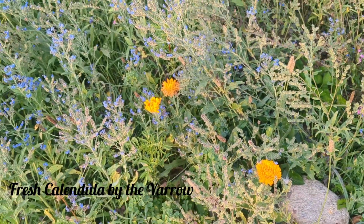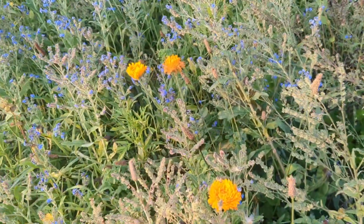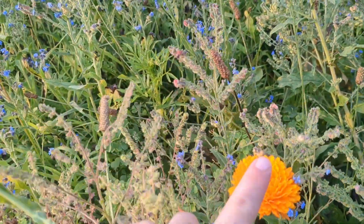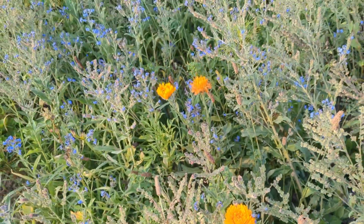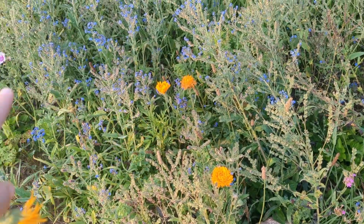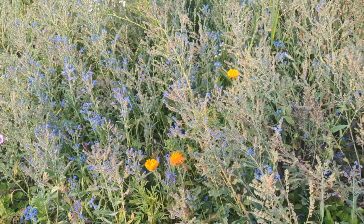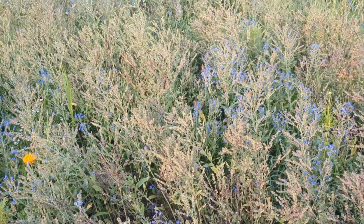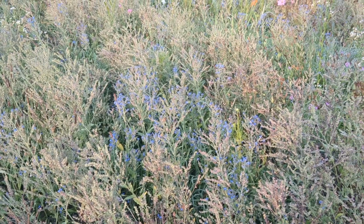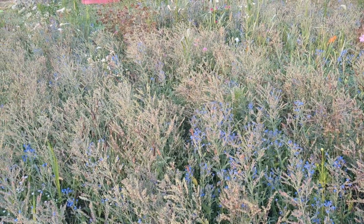I did plant some fresh yarrow this year. I just scattered the seeds, and what I've seen so far is they're really full. This is my forget-me-nots that are coming to an end. Now I only have a few plants. I did see there were a few more, but the forget-me-nots came in hot and thick, and I think it kind of choked out some of my other seeds. It's getting done. I'm going to come through and kind of shake the seeds around because I want this to continue to bloom in the future.